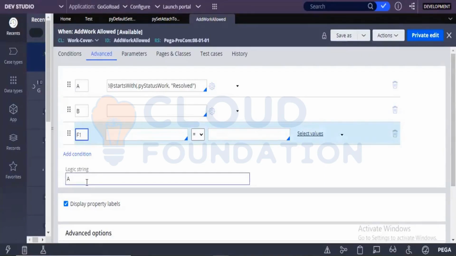You can write very complex conditions like this, A and B or F1. Like this you can specify. You can write very complex conditions here in when rules. If it is a simple condition, you can write it directly over here itself.